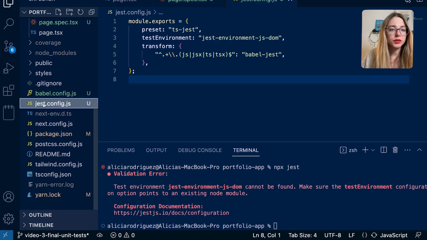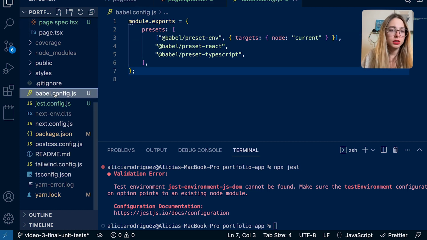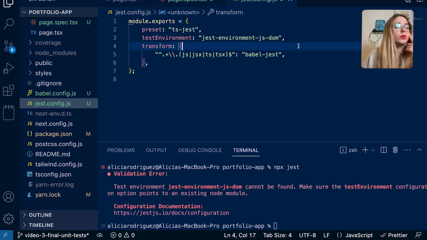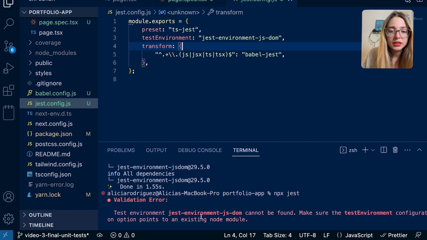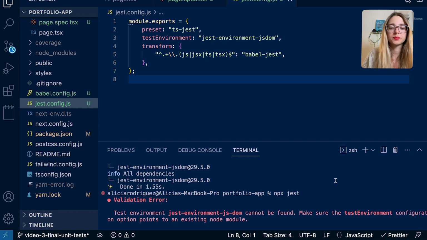Let's go back to the configuration, jest config, Babel, jest config, yes, jest environment.js. Oh, okay, so I have an error here. Jest DOM, I think it should be without the hyphen.